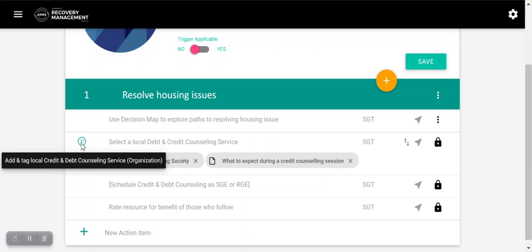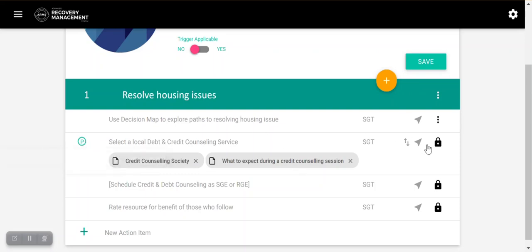Now, this is a goal template that is recommended and served up for clients who respond in the RECAP assessment as having an acute barrier to stable housing as a result of credit or debt issues. So the action item in this goal is to find a local credit and debt counseling service organization that you or your navigators can link this client to, which should help to achieve the goal and address ultimately the barrier that was established.